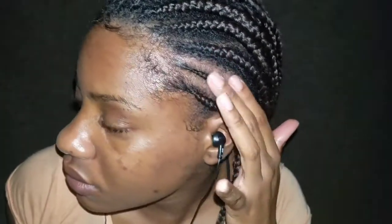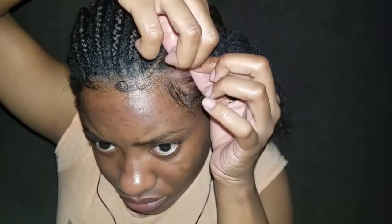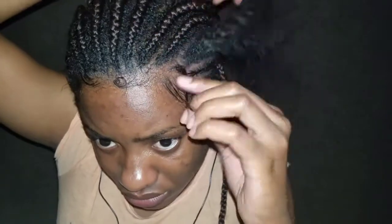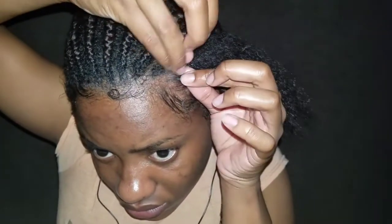Guys, that's the first braid I've completed there. It's looking good. It's quite simple once you got the hang of it. It took me a while, but I finally kind of mastered it. I'm just going to show you guys again how I do it. So if you'd like to learn, it's quite simple.